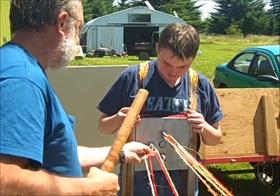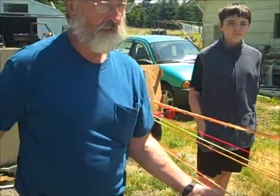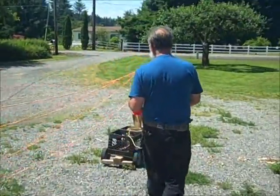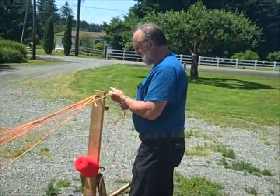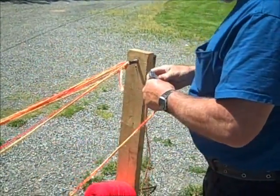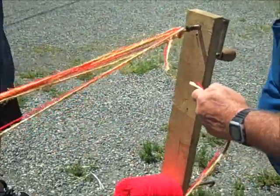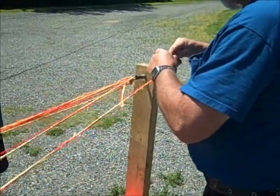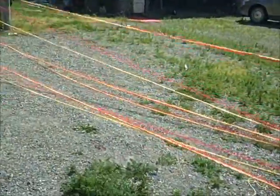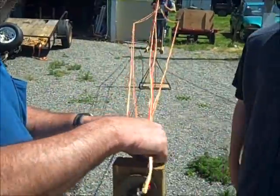Kevin is holding on to everything here so it doesn't move on us. And with our newly sharpened rope wrench, make sure all our pieces here are about even temper, so I don't have one sagging more than the other.